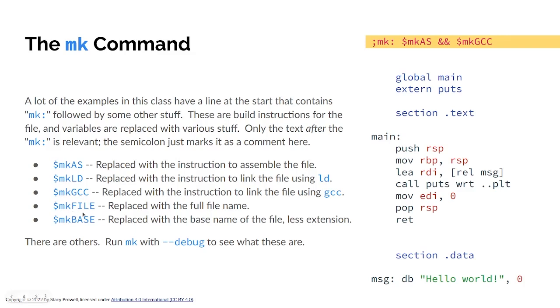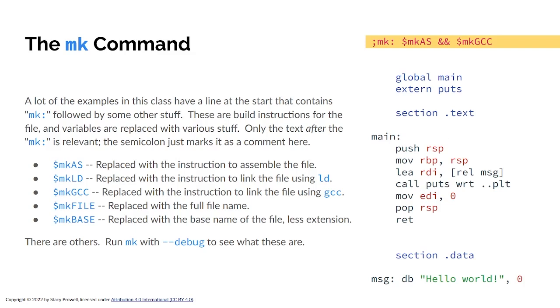Make file is the name of the containing file. So if I want to know what the file name is here, I would put it up here. For example, I could test that by replacing this command with echo $make file, and when I did a make on this, it would just print out the file name. Make base is the same file name, but with the extension removed. So if this is foo.asm, then make file would be foo.asm, and make base would be foo. That's important because sometimes I want to specify the output or the final result, and I need to replace the file extension with something else.